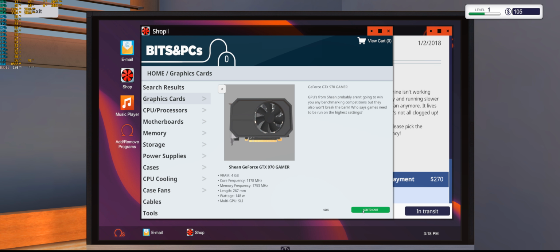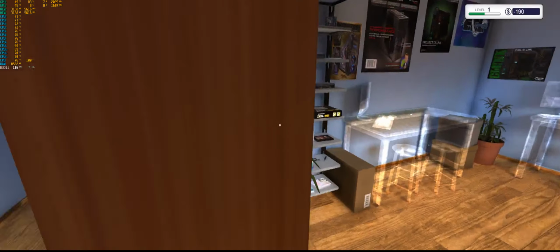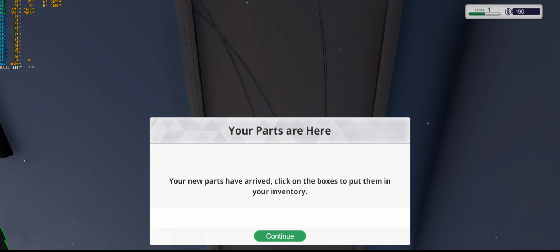That's funny. Okay, so we'll go ahead and put that in, get next day delivery because you don't want to wait around for this. And then we'll end the day right there. Because I ordered the hard drive and the graphics card, now I can install those. And trust me, it's not as easy as I'm making it look.